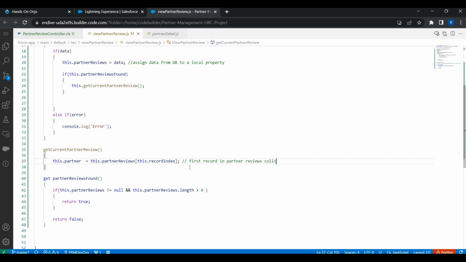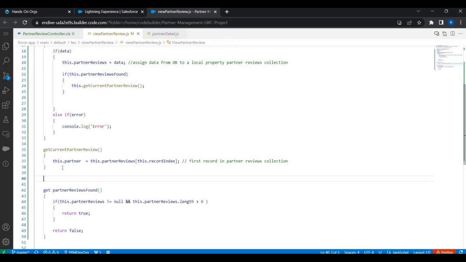So this is what we wanted to do. All right. So now we have the partner review. This is cool. And let me introduce two more methods.